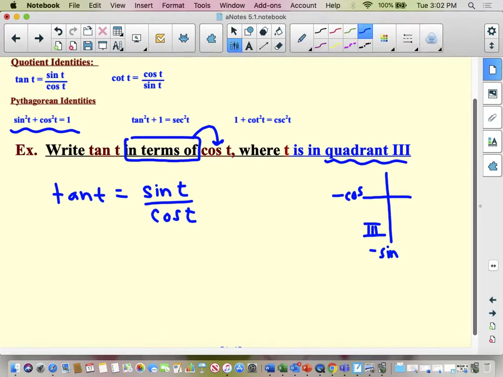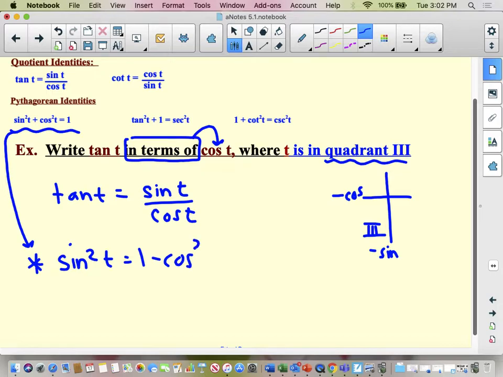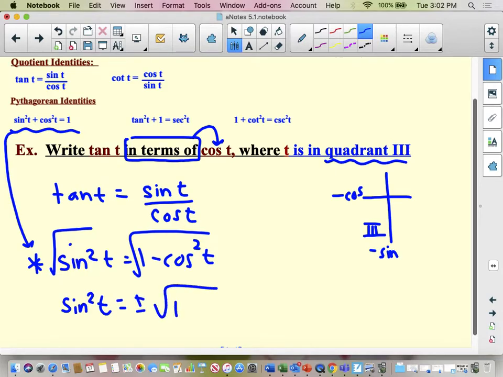So if I sidebar sine squared plus cosine squared equals 1, if I solve that for sine, it will stick with t's. I'm going to subtract over the cosine squared. And then to solve for sine, I would square root both sides, right? Okay, now here is the part where I would plus or minus. In fact, I will plus or minus, and then we'll stop and talk about which one I'm going to use.